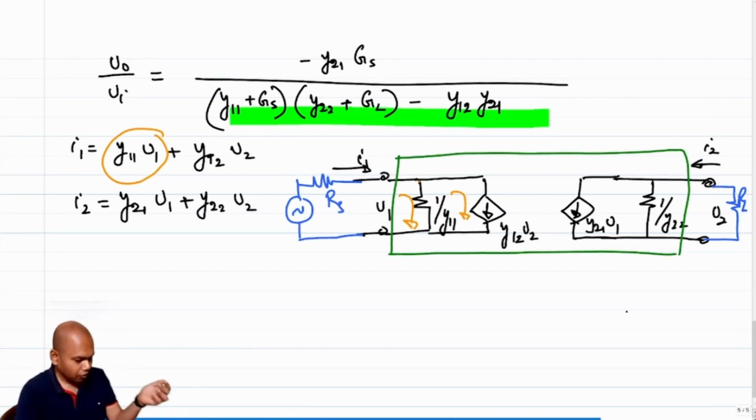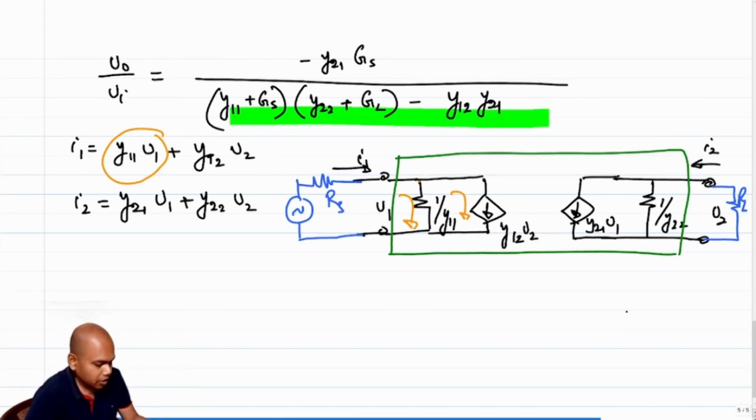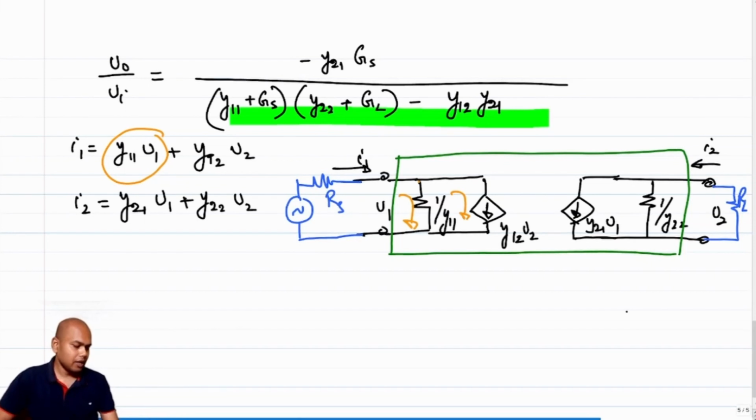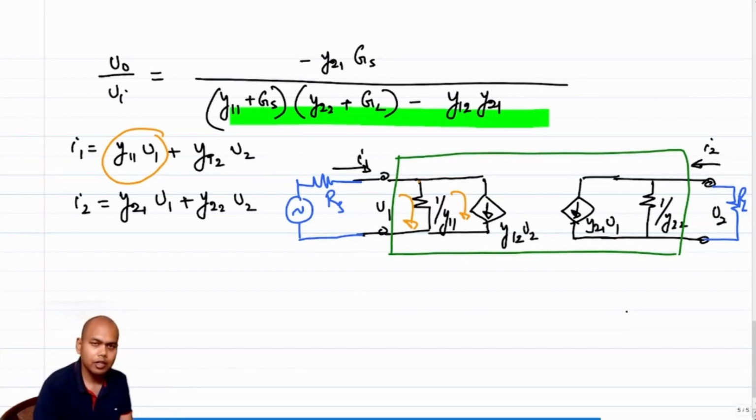What happens if the denominator becomes 0? When the denominator becomes 0, you get infinite gain, right? What does infinite gain mean in real sense? Infinite gain in real sense means that even without any input, you can get some finite output, right? When you have a very large but finite gain, in order to get an output you still require an input. A small input can lead to a large output. So that's what a large gain means. Now, if the gain is infinite, what does it mean? You don't even have to give an input, you will get an output.